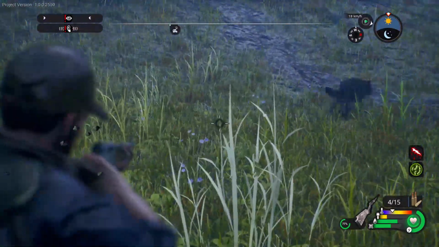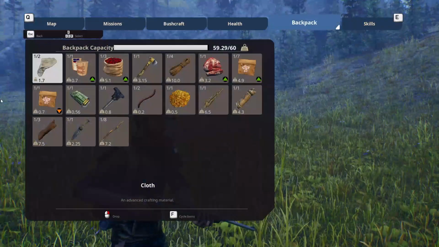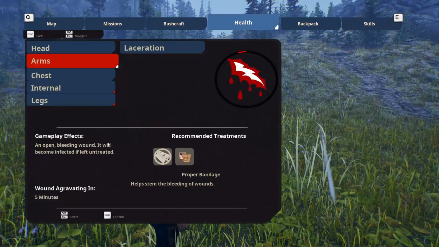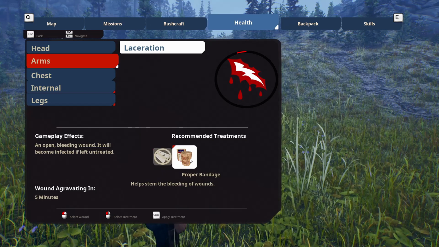Oh, this is not good. Bad dog. I got him though. Now I'm bleeding. Oh, balls. But I did have a band-aid. I do have a bandage. I'm gonna eat that. How do I use it? I need to use you. Okay, use it. Apply treatment to my laceration.